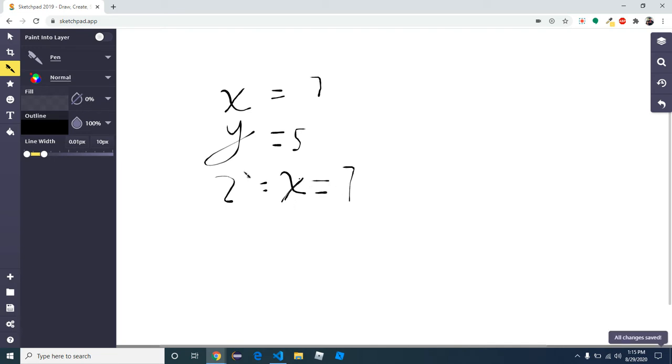Then I'll change the value of x to y. Now change the value of y to x. But if we do that, y won't change because the value of x has already changed. So instead of y equals x, we do y equals z.